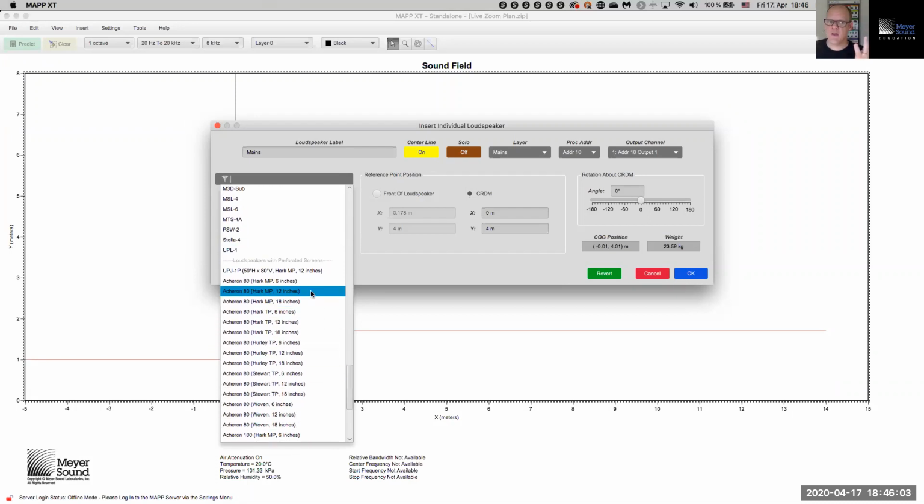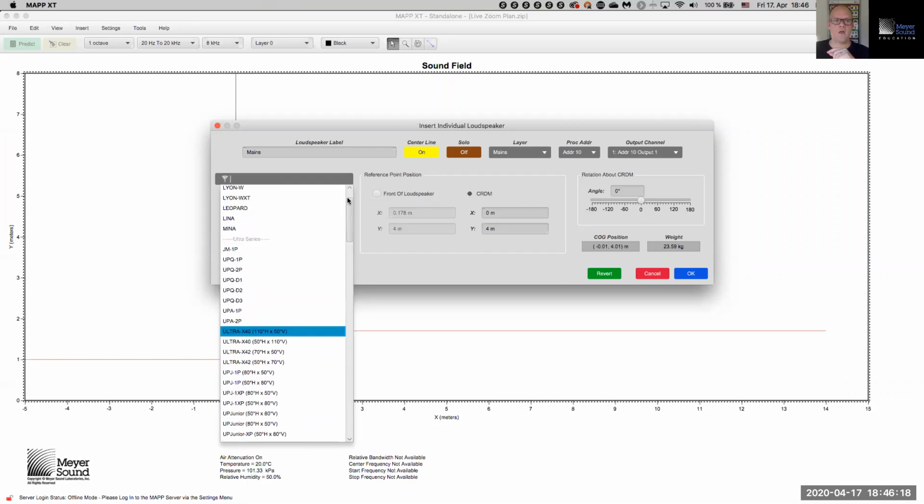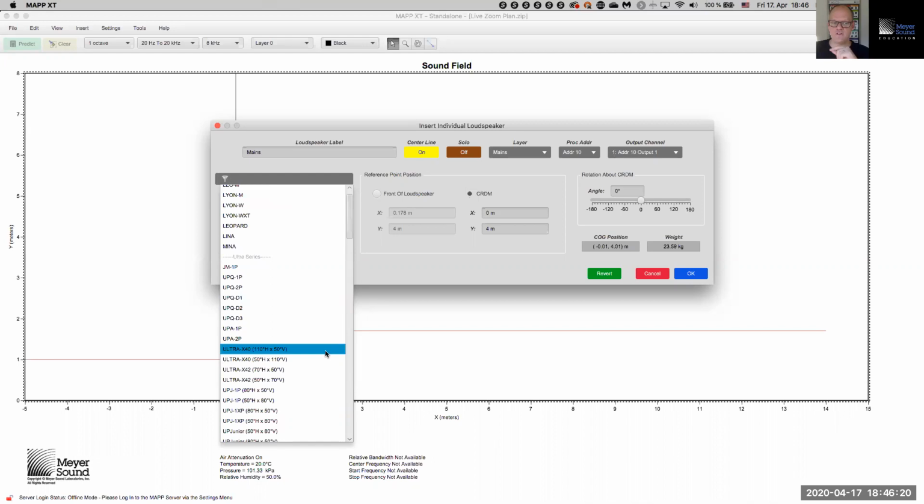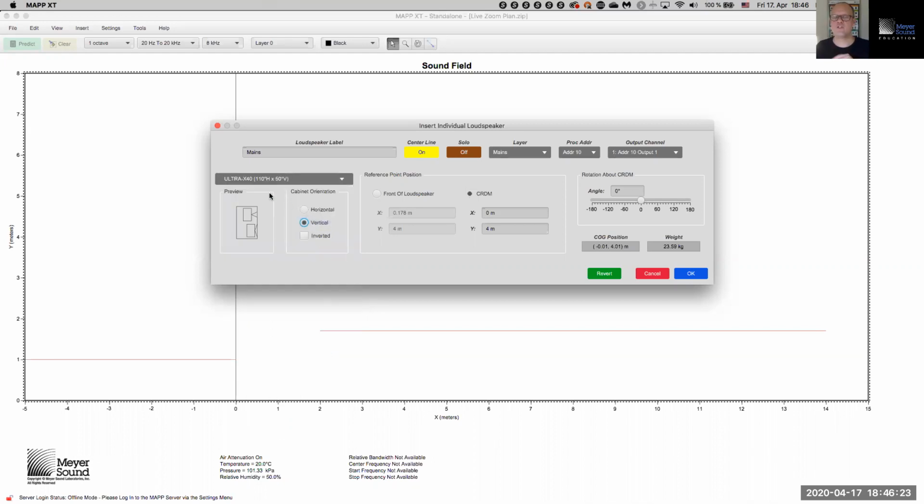If you're doing cinema, you know that your screen channels might end up behind a projection screen, and we even take into account the effects of those projection screens depending on make and model. I propose that today we stay with the Ultra X40, which is a loudspeaker with 110 degrees in the horizontal plane and 50 degrees in the vertical plane.